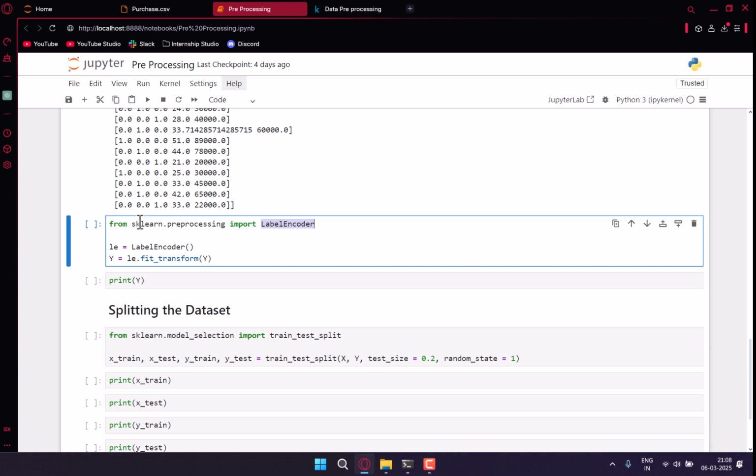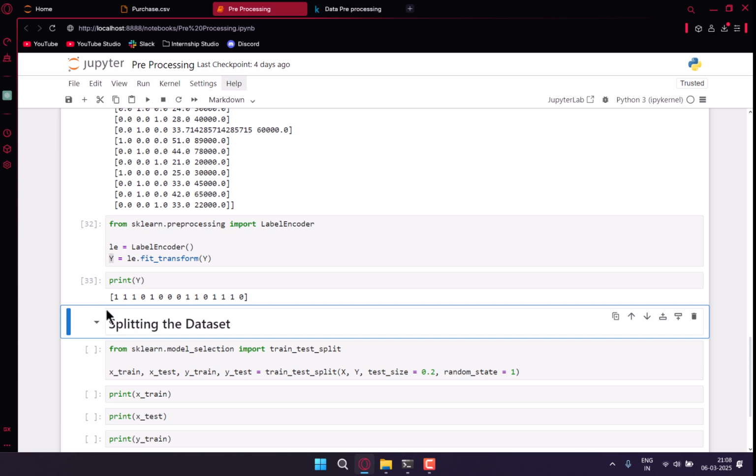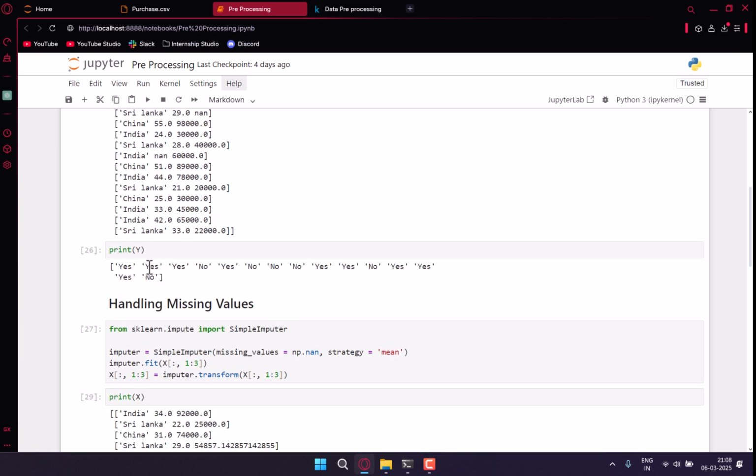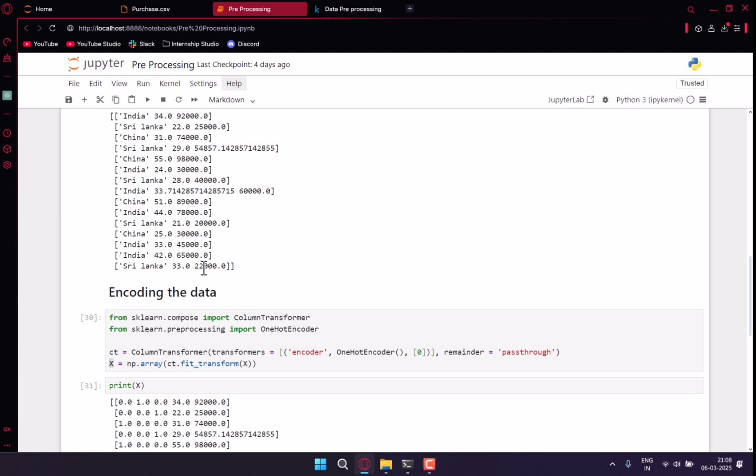You can even download this notebook file through that link. Again, le equals LabelEncoder, and then simply le.fit_transform, then we'll pass y, and it will change our original y. Now if I print this, you can see it has set 1 for yes and 0 for no.